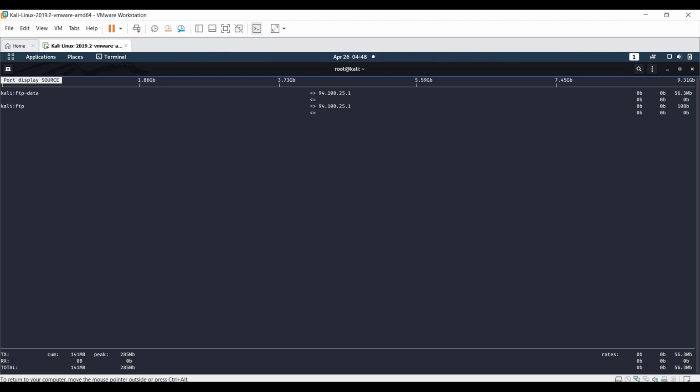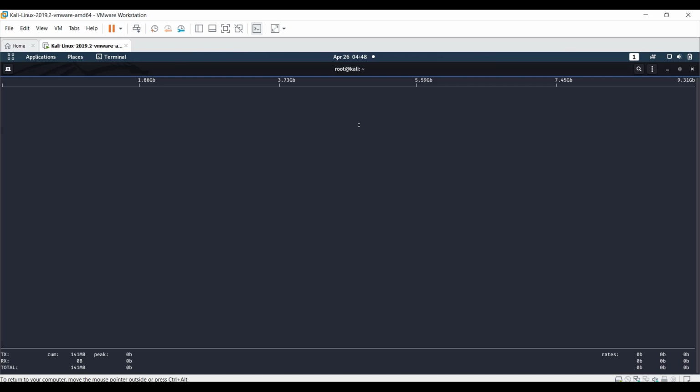Similarly, we can press capital S to display the source port. So the source ports are FTP and FTP data. If you want to know the port numbers, we can press capital letter N. So 20 and 21: 20 for the data, 21 for the FTP port number. And similarly, we can press capital letter D for the destination port. So here you can see the client uses higher ports: 50,550 and similarly 50,545.